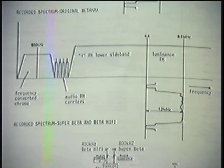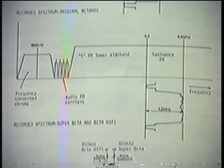Even in SuperBeta? Yeah, remember when we did that test with Multiverse, and we found that by doing a recording in SuperBeta with the Beta hi-fi off, we got the best picture. It extended the lowest sideband again. Andy was just pointing out that in some of the testing we've done, if you take your SuperBeta machine and turn off your Beta hi-fi, you still get a further extended lower sideband and still more detail.